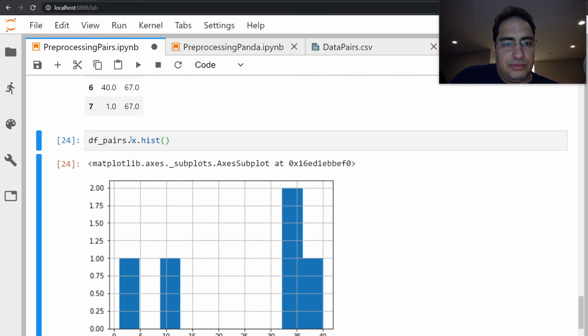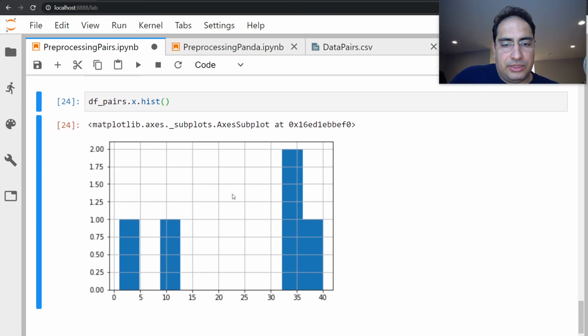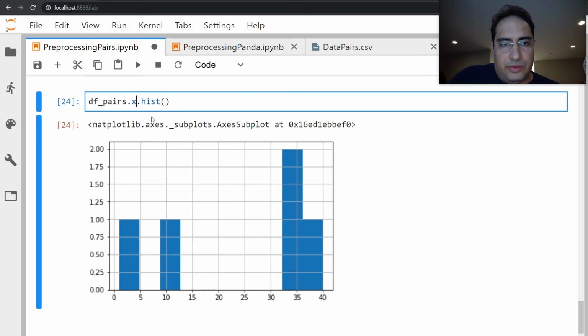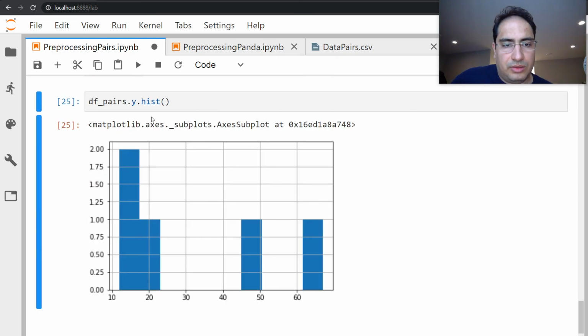I just say df pairs x dot hist, and it shows me the histogram. You could add a title to this diagram and show it again, which also works. If I want to get the histogram of y, then it helps me here as well.